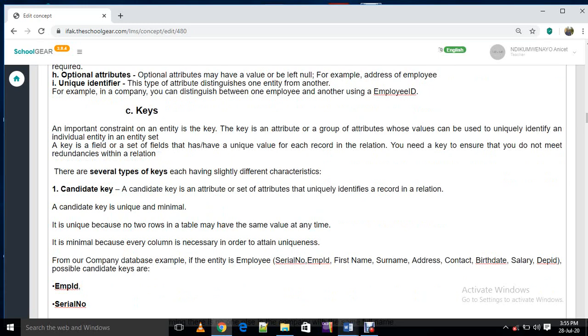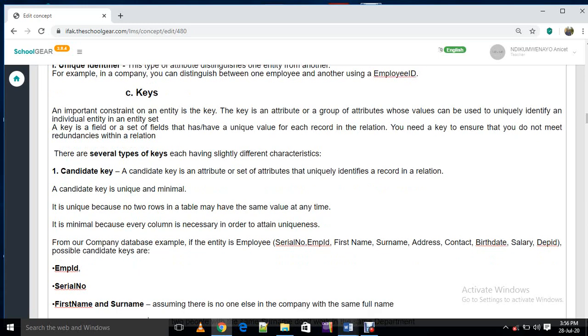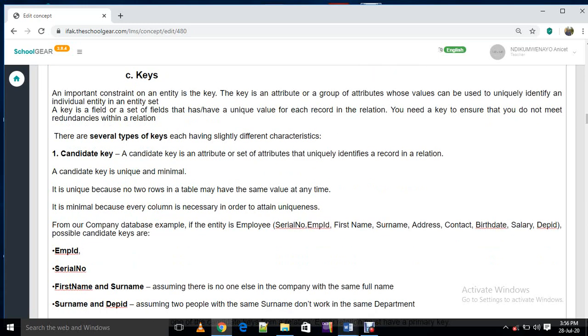Let us take an example of our company. We have an entity called employee. It has a serial number, employee ID, first name, surname, address, contact, birth date, salary. So the candidate keys are attributes that have the criteria for being a primary key, that can be uniquely identified from another one.